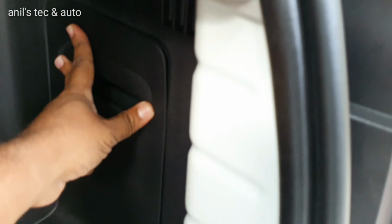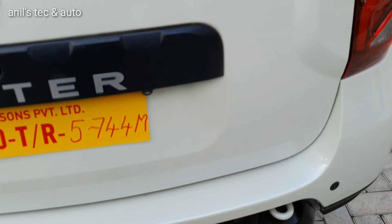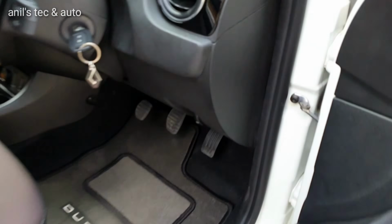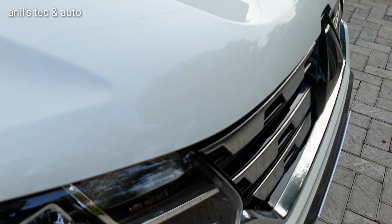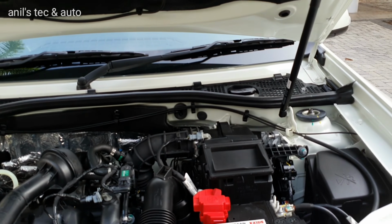You can see the storage space for the jack. That's the parcel tray. You can see a 12-volt power socket there. So this is the BS4 diesel variant, which the user got at an amazing price of 10.4 lakhs on road. If you are interested, do contact your dealership because only a limited number of cars are available.